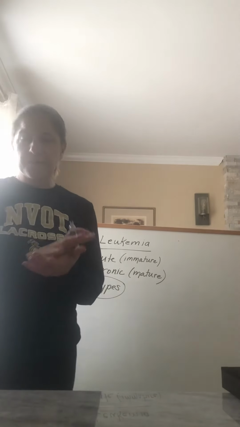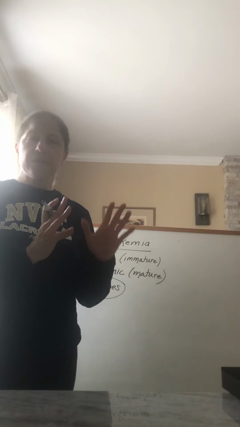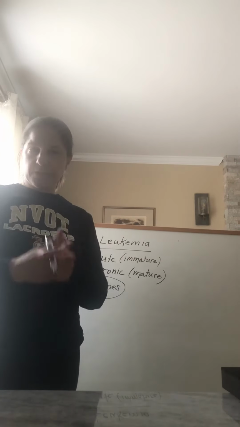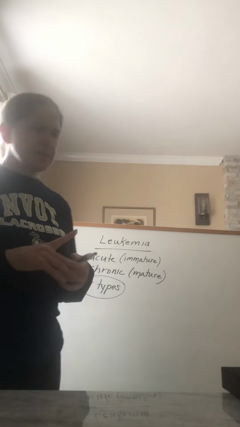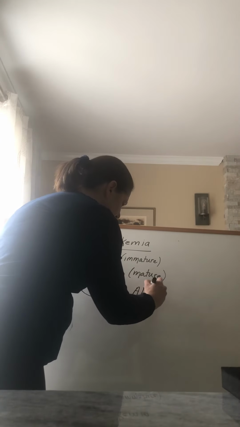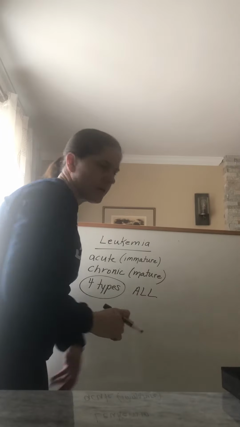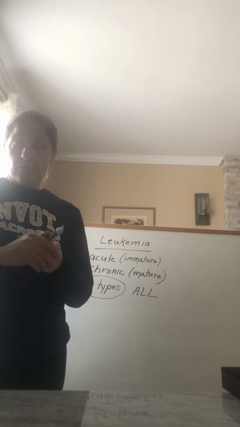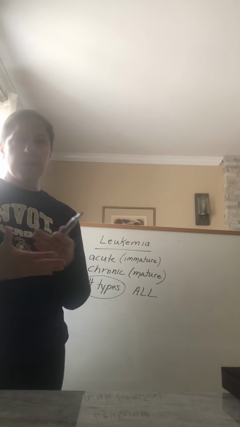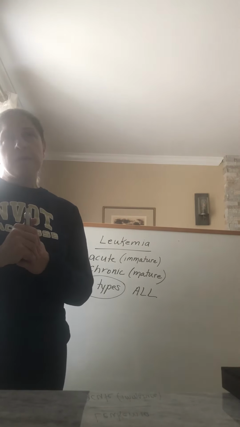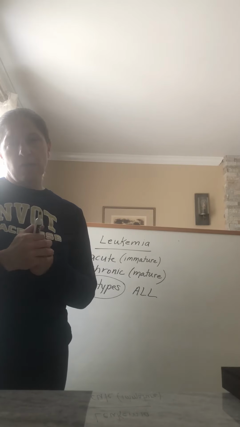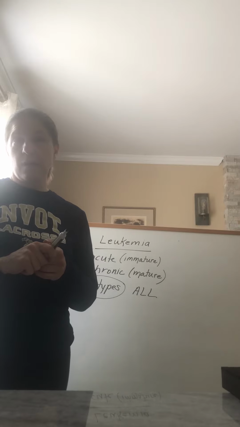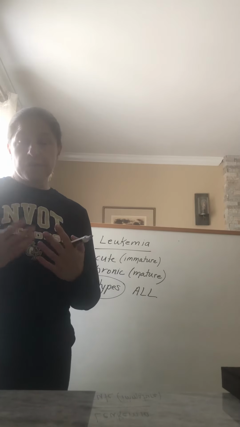So for example, you have something like ALL, which is acute lymphocytic leukemia, and then you have something like CLL, which is chronic lymphocytic leukemia. ALL is the one that's extremely aggressive. When someone has acute lymphocytic leukemia, that tends to be a very aggressive form of leukemia. Something like CLL, chronic lymphocytic leukemia, sometimes the symptoms are very mild, the outcomes are not quite as severe, and sometimes the treatment for CLL is simply watch and wait, that they don't really treat it all that aggressively.